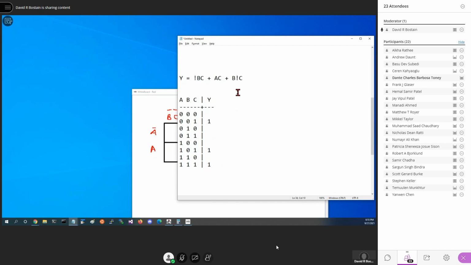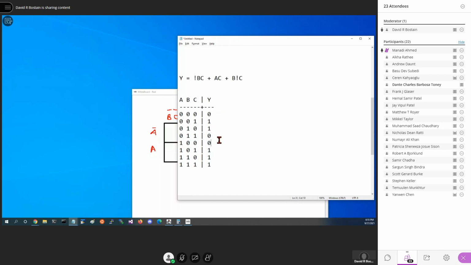And then finally, B not C. What am I looking for here, somebody? Minotti? I'll describe what this means. So basically, B is 1 and C is 0. Okay. Where is that? Row number 3. Yeah, got this one here. And the second last one. And we know the other lines in here are either zeros or don't cares.